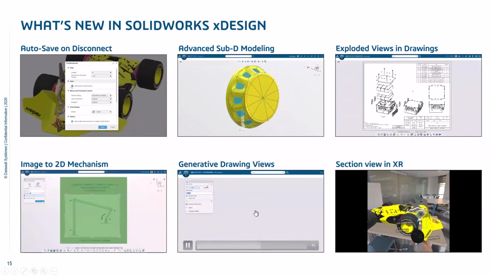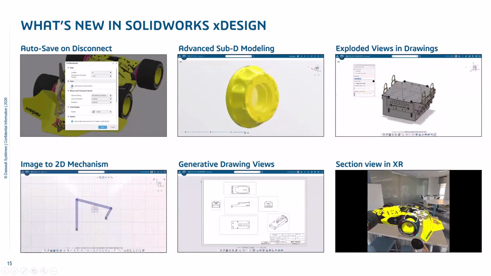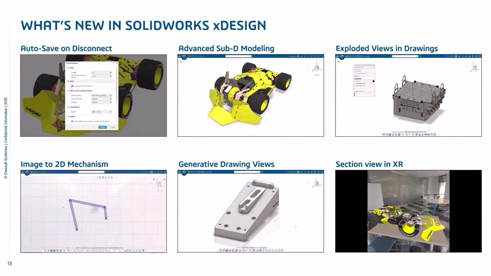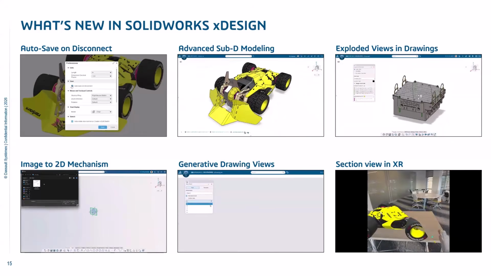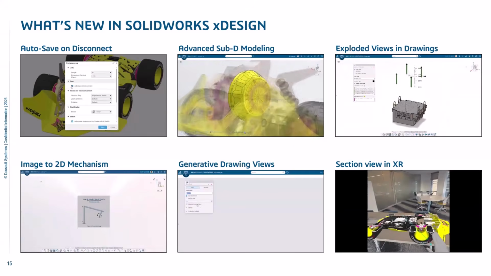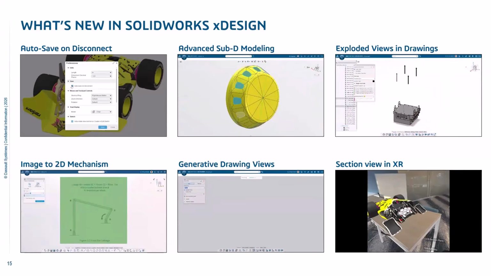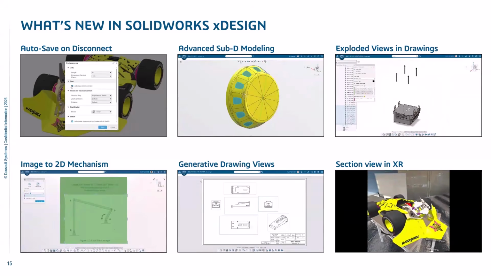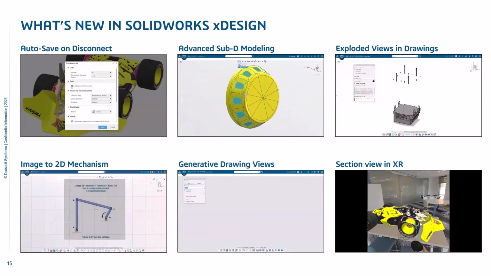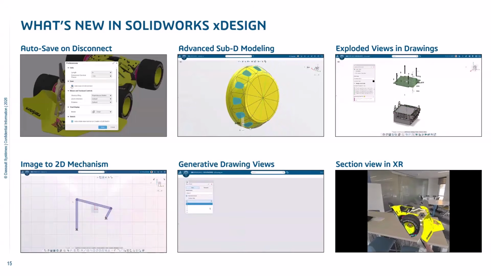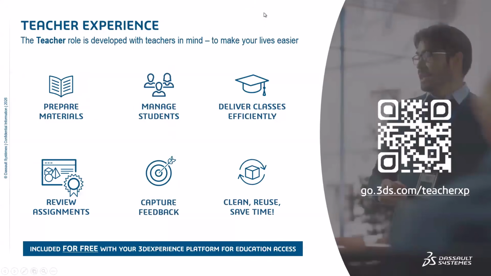And one of my favorite new features, because I come from Visualize and the AR/VR industry as well, are section views in XR, in XDesign, which allow you to dig deeper into your model with the ability to section your models with the hand controller in your XR session, seeing all the amazing inner details. That way you can have really great collaboration and design reviews based off of the internal components that are really difficult to see, especially if you haven't even prototyped the thing yet. So super cool. So that's all what's new in SOLIDWORKS XDesign.